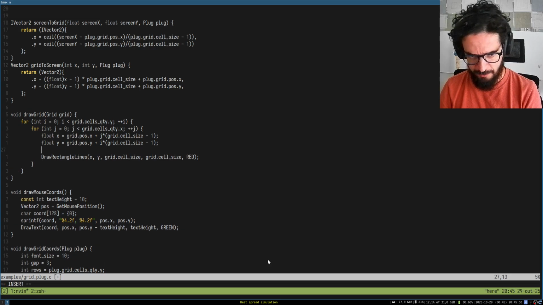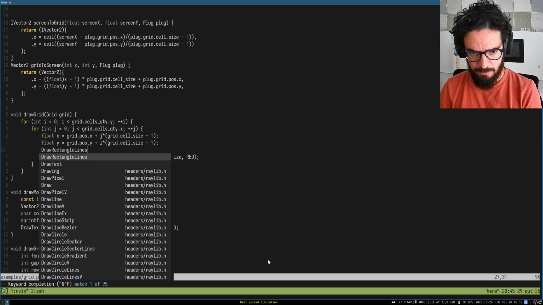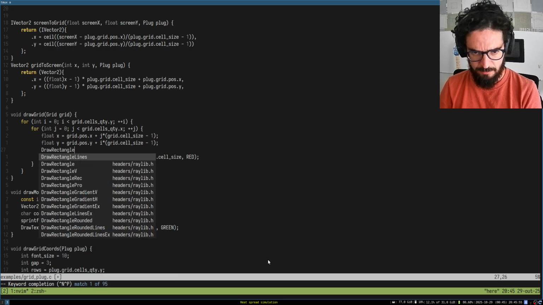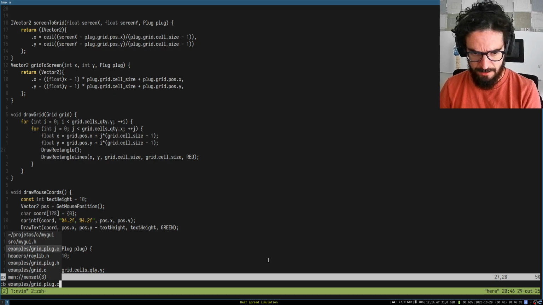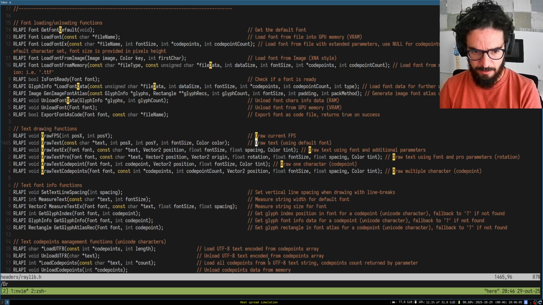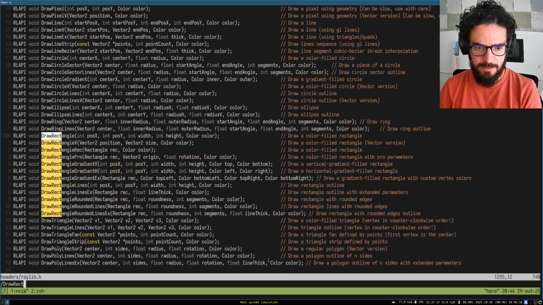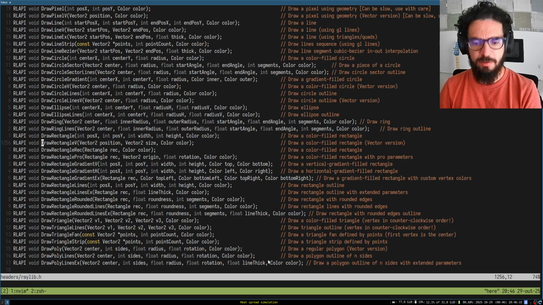But before that, we draw rectangle with, where is radius? Here we draw rectangle, maybe vector, because I think I have everything in vector.